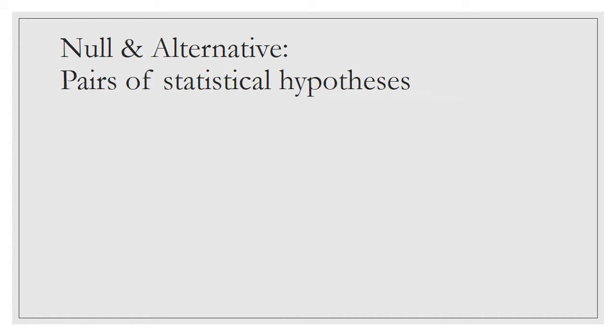When we say mutually exclusive and exhaustive here, if our null hypothesis has the equality sign that says the two groups we're interested in are equal, then the alternative has an inequality. It just simply says they're not equal. It doesn't say whether they're above or below each other, or a directionality.